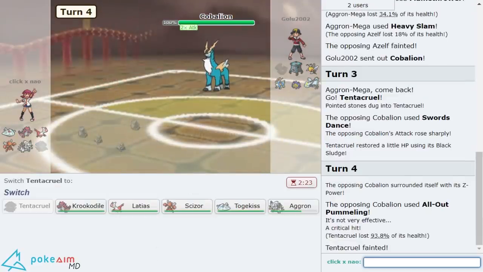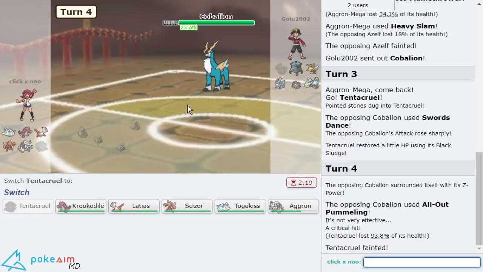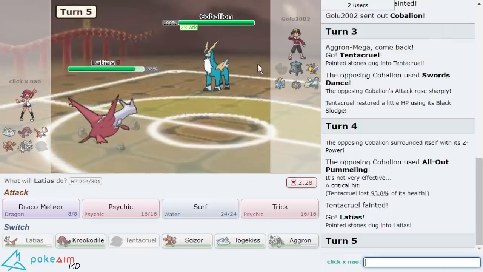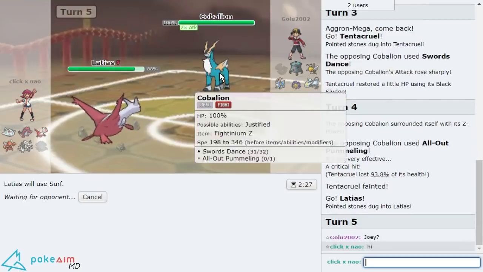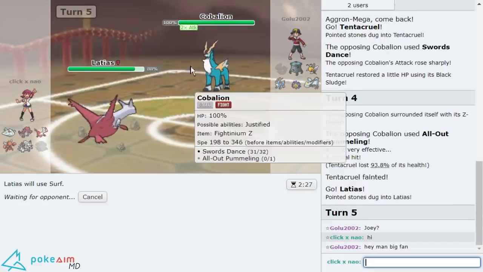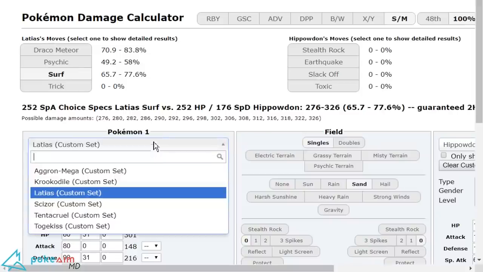So, unfortunately, I end up down in that situation, but at least he has no Earthquake switch-ins left, so I'm actually going to Spec Surf here. I'm going to Spec Surf here because it gets Cobalion in range of my Crocodile. Thank you for being a big fan.